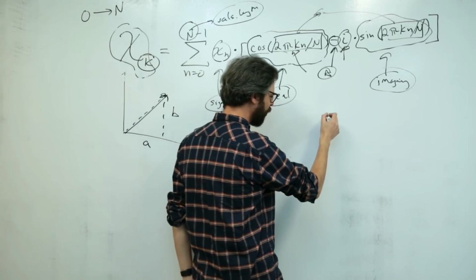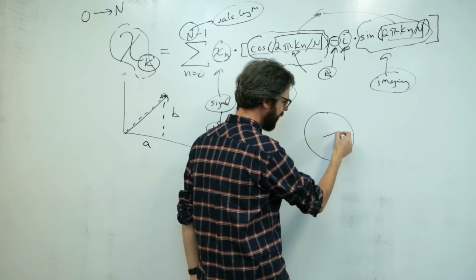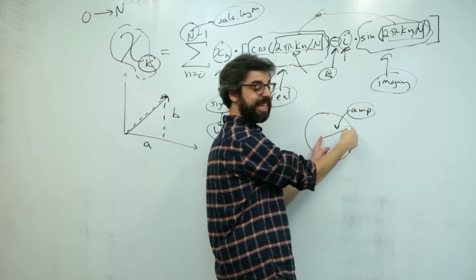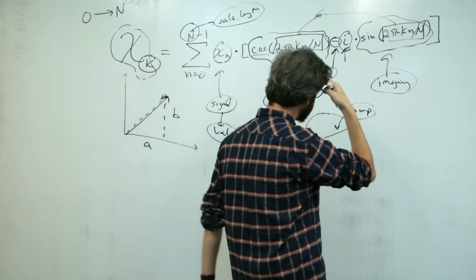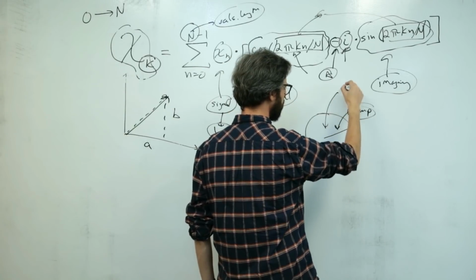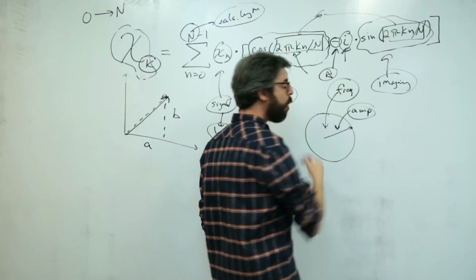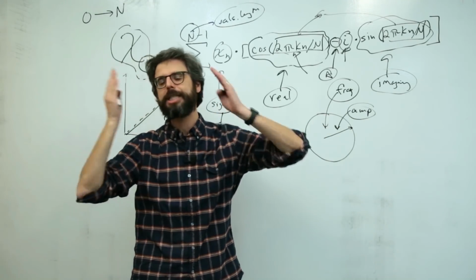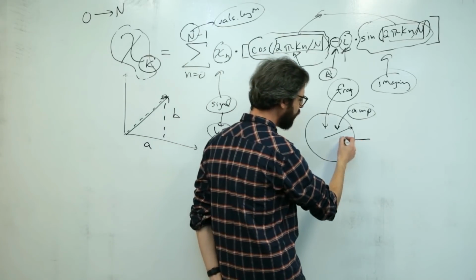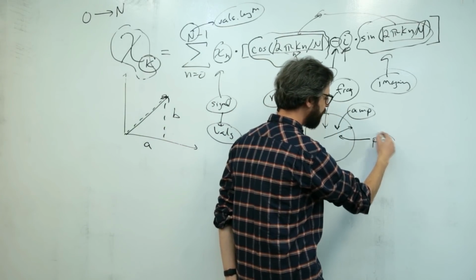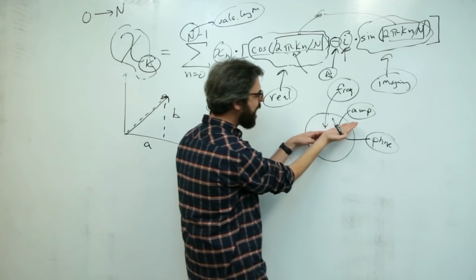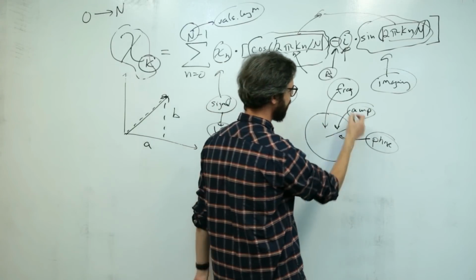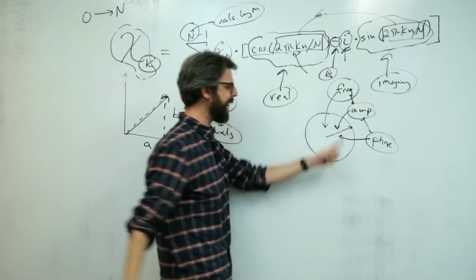For a circular epicycle, what do I need? I need an amplitude, right? That's basically the radius of that circle. I need a frequency, which is how many cycles through the circle it rotates per unit of time. And then I also need what's called a phase. The phase, another way of thinking of it, is an offset. So where does the cycle begin? Where does that circular wave pattern begin? That's the phase. So I need these three things.